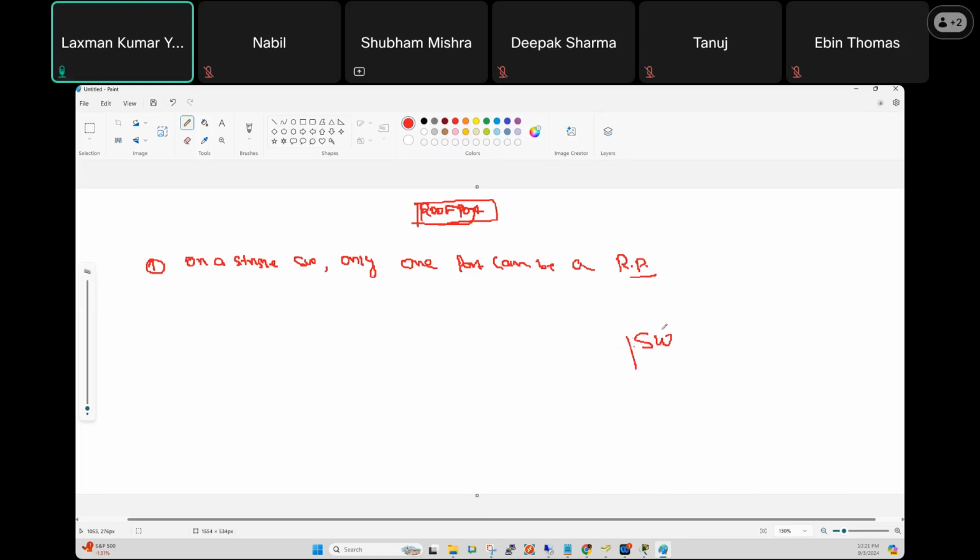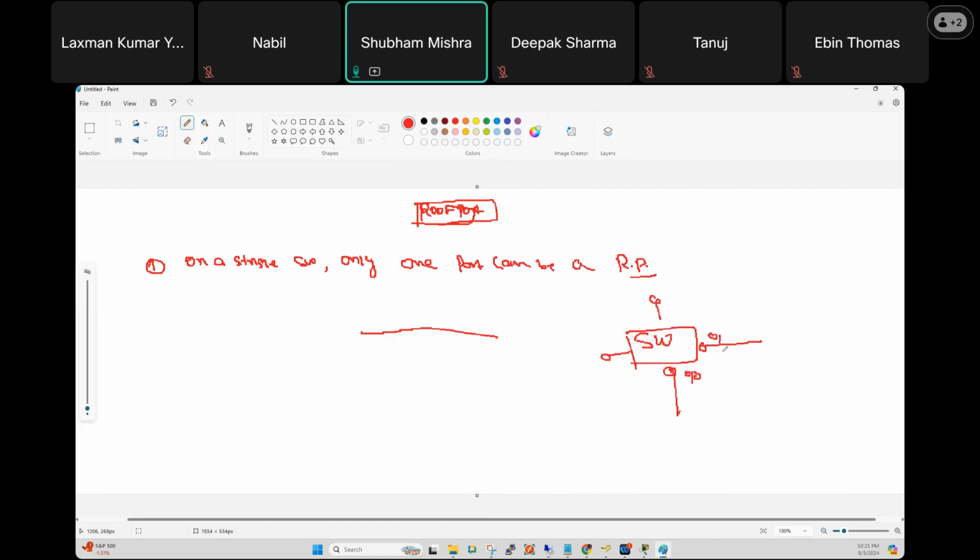It means this is the switch, and let's suppose these are the interfaces 0/0, 0/1, 0/2, and 0/3. If any interviewer says, this is the RP port, this is also the RP port, and this is, let's suppose, a DP port, is it fine? Your answer is no, never. On a single switch, how many ports can be the RP port? Only one. And here, how many ports? Two ports are RP. So this is not possible. In any condition, it is not possible. On a single switch, only one port should be the RP port. Clear everyone?